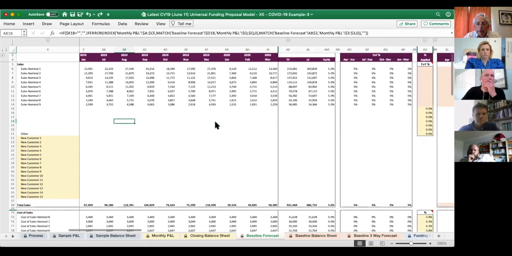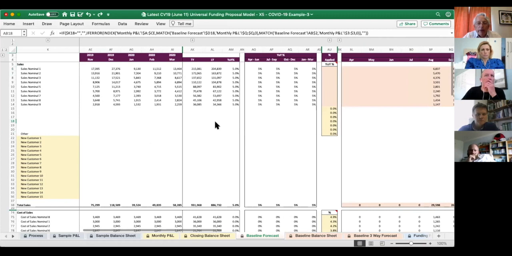So we see it there, and it says this year, these sales, 215,081. Last year was 204,000, and there's a 5% increase. Because this has been a made-up example, this is a perfect business. It's got a 5% increase year on year, and funny enough, each quarter it also has a 5% increase. But in reality, it will be different. Whatever is happening in your business will reflect itself in these figures.